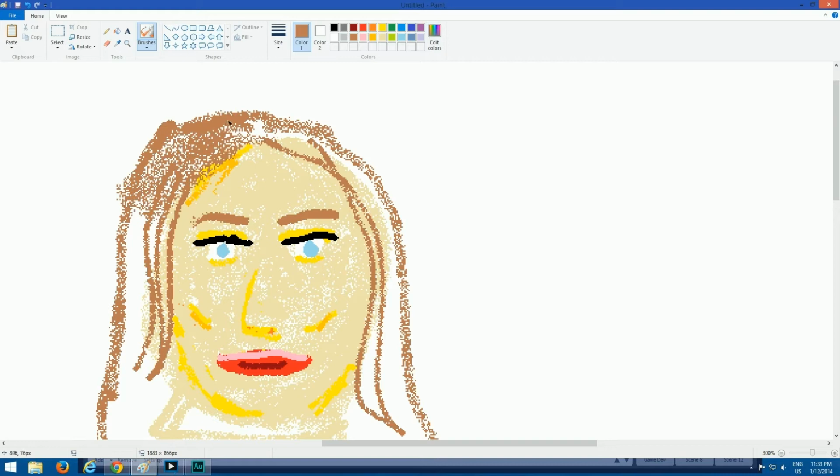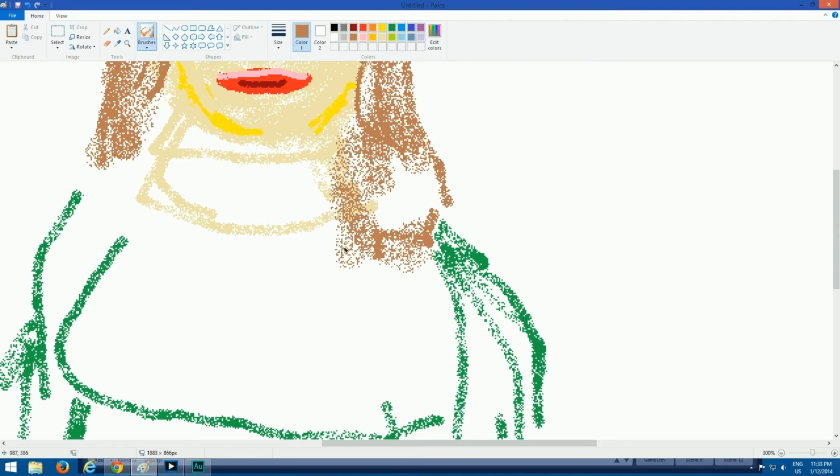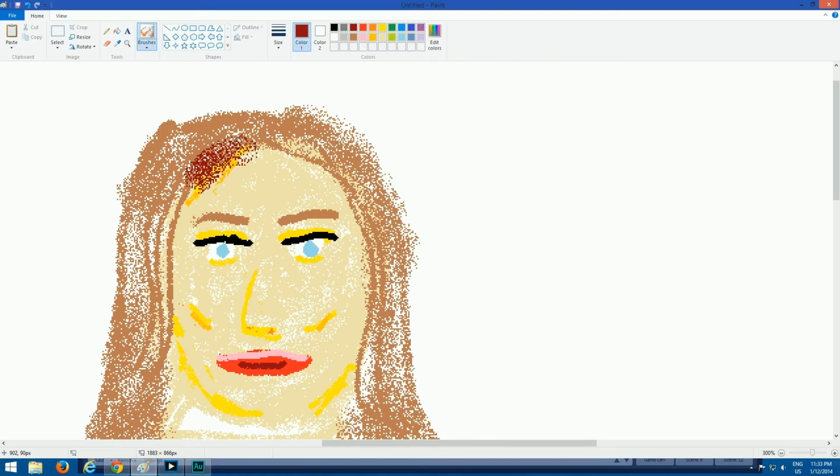Oh, very nice. And I'm going to go and spray on this hair like this. Very good. And I'm just going to let it fall where it'll fall naturally, which is going to be at sort of shoulder length like this. Great. Very nice. Now we're just going to want to go and get some strands of, oops, well, I can't really undo that. I'm sorry. I just want to make sure that I'm not undoing anything.